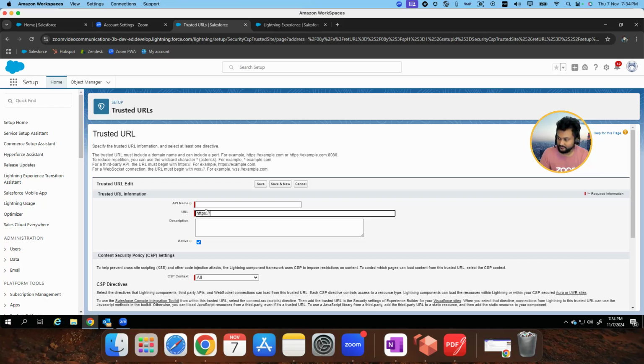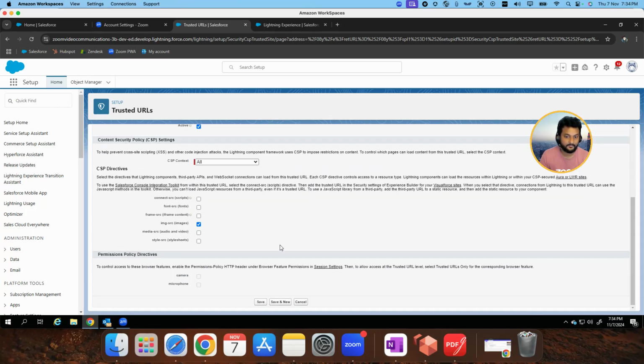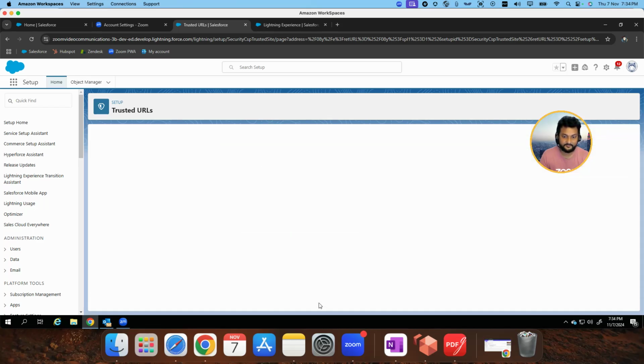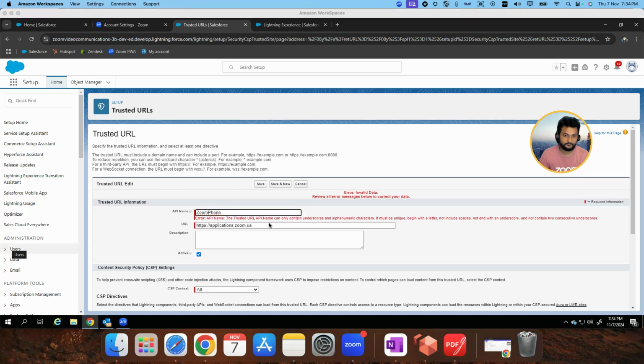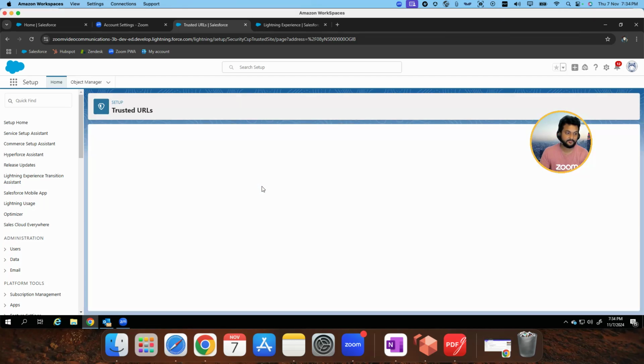HTTPS applications.zoom.us. Click save. But I'll just remove the white space and click save now. All right, I was able to do that.